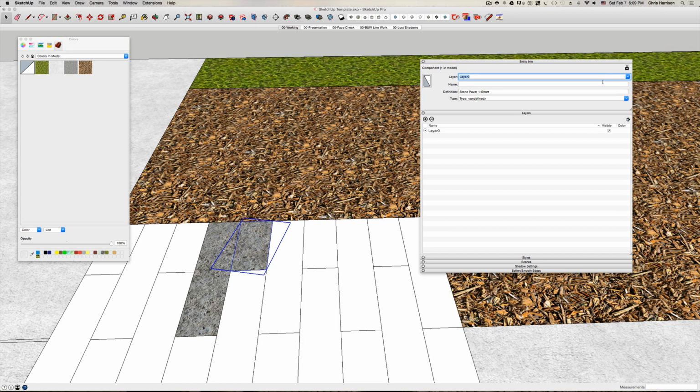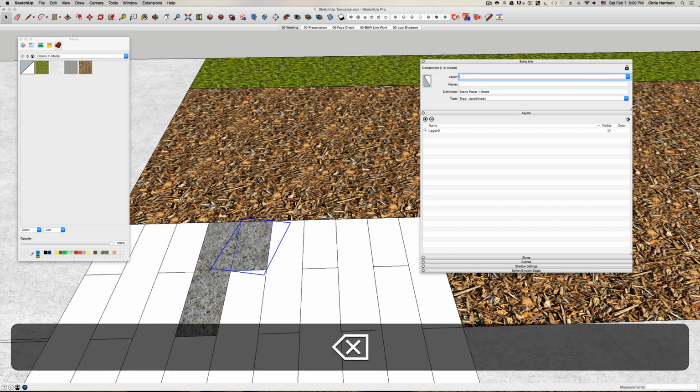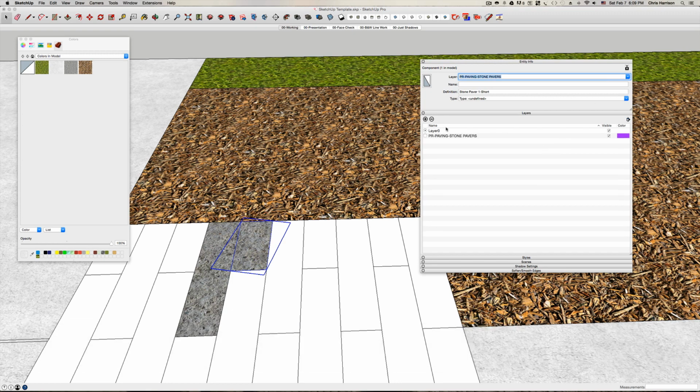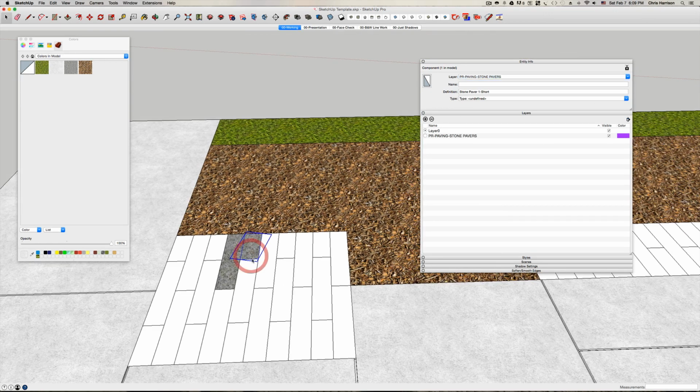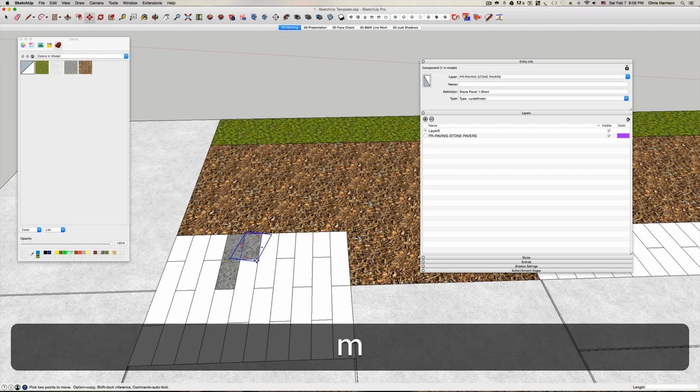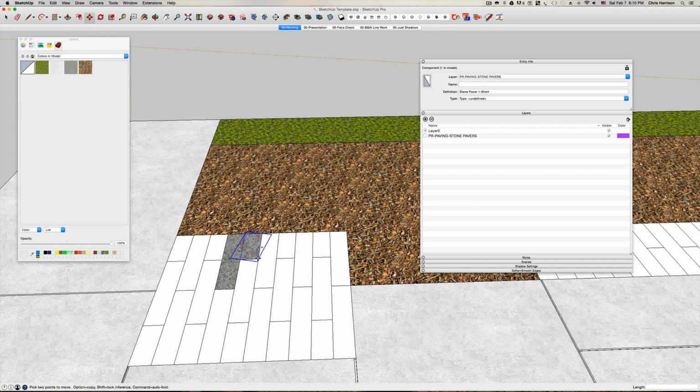So I'm going to say proposed, this is going to be paving, and this is stone paver. Okay, that's what layer it's on now.